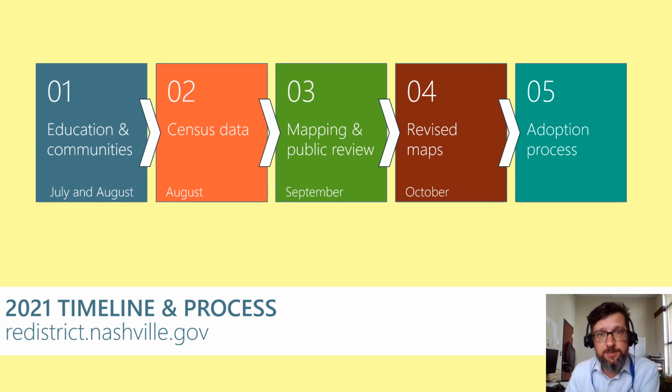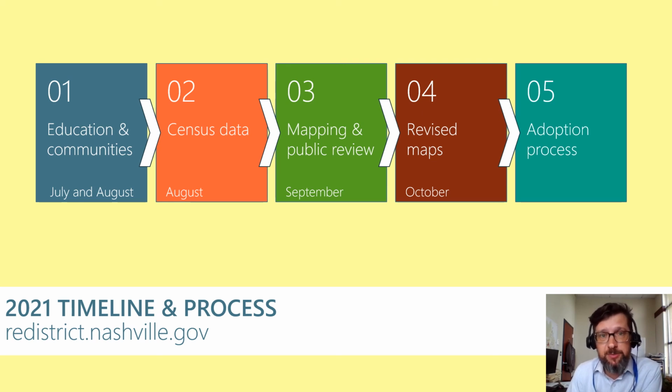I want to end by explaining the timeline and process, if you haven't heard them already. We launched our website and community survey at the end of July. If you haven't taken the survey or joined our email list, please do so. We expect to get census data in mid-August and will begin the redistricting process in earnest.